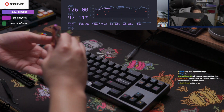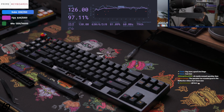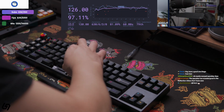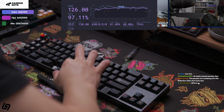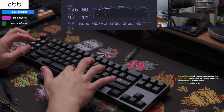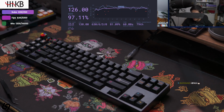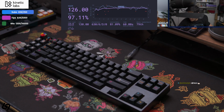I'll play around with it for a bit after the stream. I do think that it could be a stab, so I might just have to mess around a little with the stab. It's not a huge deal. But it kind of sounds like keycap interference, which is weird. Oh well. We'll have to figure it out.